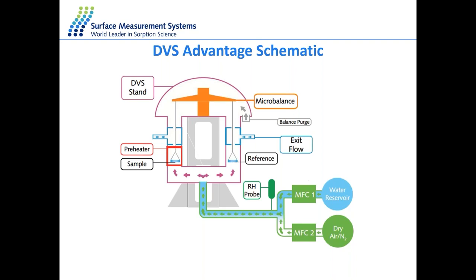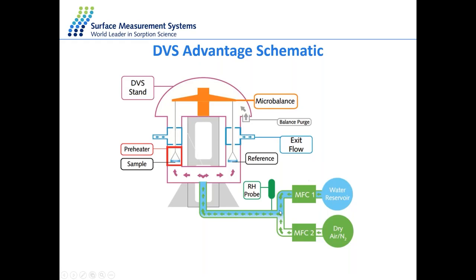So let's say we are doing a drying stage. We are starting to dry the sample at the beginning of the experiment. In that case, the two valves that control the reservoir, the mass flow controllers that you see over here, will regulate the flow so that the wet side, the water side, will be 100% closed, while the dry side will be 100% open. If we're doing a stage that is 20% relative humidity, then the two mass flow controllers will regulate to generate 20%. So the wet side will be 20% open and the dry side will be 80% open.